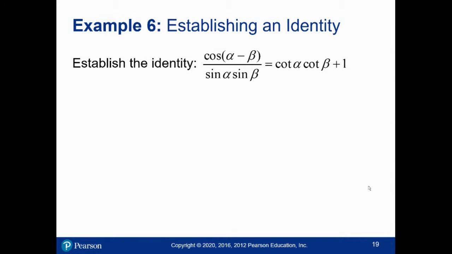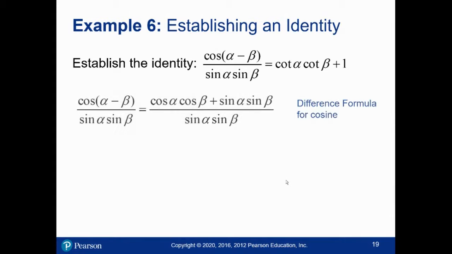Now, we can take these sum and difference formulas and start establishing more and more identities. But the process is basically the same. Pick the side that's complicated, use stuff you know to get to the other side. Here, it's maybe a little ambiguous which side is more complicated, because the left just has sines and cosines, but the right has those cotangents. However, I would say the left is more complicated because it's got that alpha minus beta, which means I know I'm going to use a difference formula for cosine.